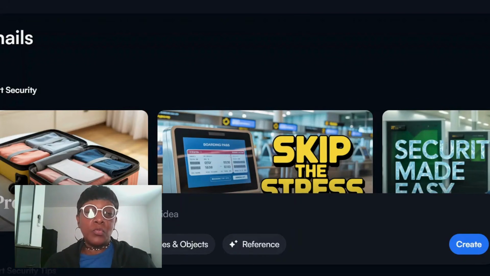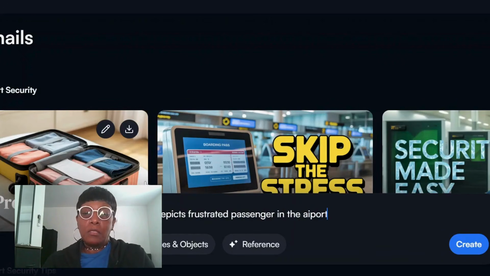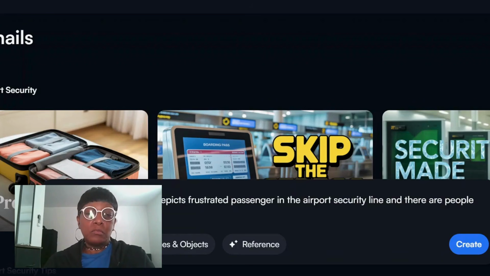VidIQ also gives you the opportunity to create a prompt right here to tell the AI what you want created. So I am going to say, let's see, create a thumbnail that depicts frustrated passengers in the airport security line. And what should I say now? And there are people taking off shoes.